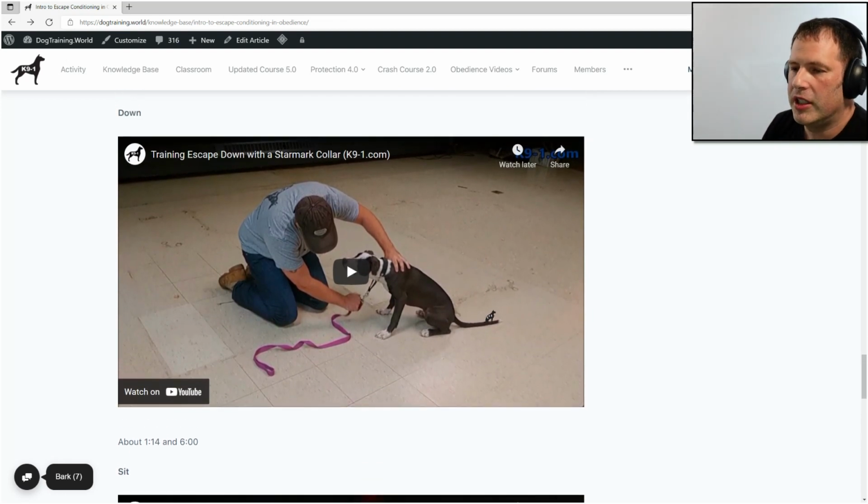Here's one that I was doing at the Paladin Center, all right? These were some young pit bulls that we were working with, to show something that can be very, very common. It shows how you have to be quick and how it could be a little tricky, especially if the dogs get a chance to lock out their elbows. Now, the idea here is that these dogs do not know what this means. I'm using the down because this is one of the harder ones. The sits, almost everything else is easier.